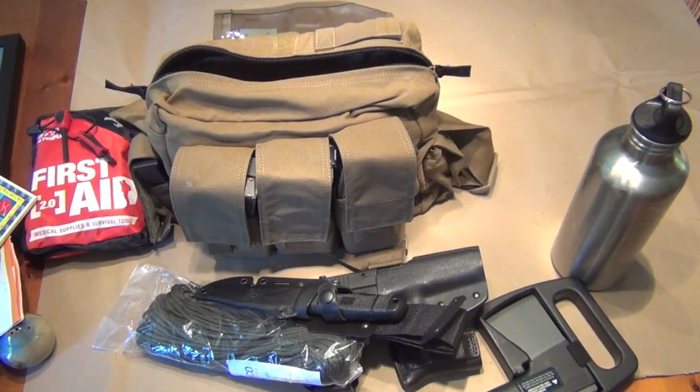I'll probably make that addition, but I've had this bag for a while and it seems like a pretty basic, low-tech version — one that hopefully, if I needed to grab a bag and get out of Dodge, would have enough basic gear to get me started. In one of these pockets I also have some water filtration pills that you can drop into water to kill most of the bacteria and other contaminants, so that's a good thing to have as well.